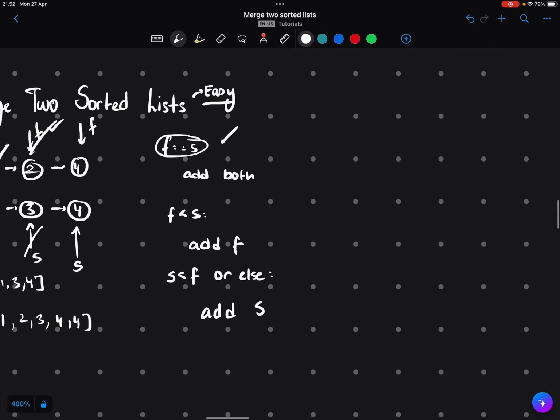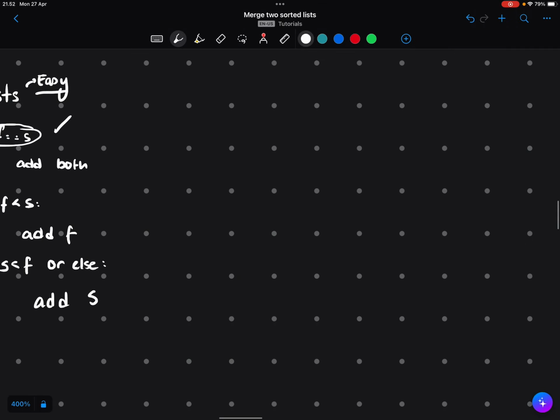Okay, so now I'll first get to how we approach this. In terms of code, when you have something like this where you have to add and keep track of stuff, I would usually suggest having an empty list first.